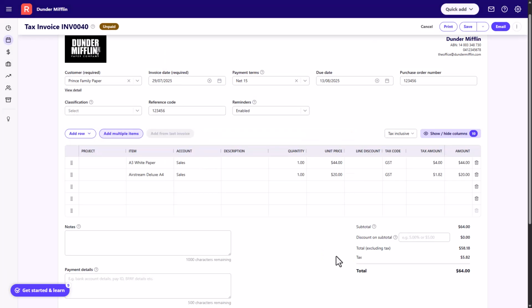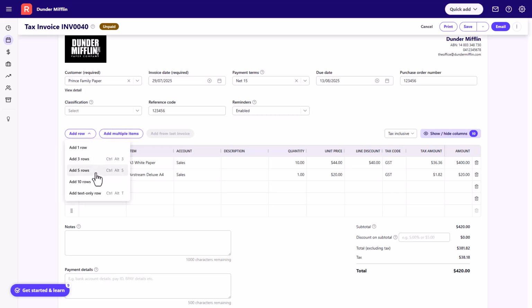Alternatively, you have the option to add items from the customer's last invoice using the Add from Last Invoice button. Ensure that you designate the correct quantity for the items you've added. If you'd like to add a discount for that specific line item, you can do so by entering a percentage or dollar value for that item in the discount field. As you enter items, a new row will automatically appear, allowing you to enter the next item.